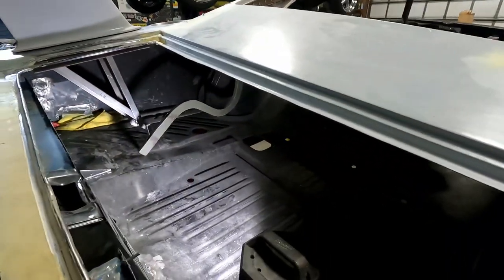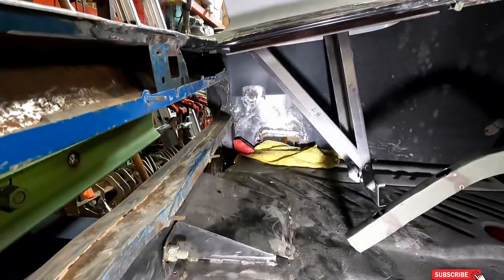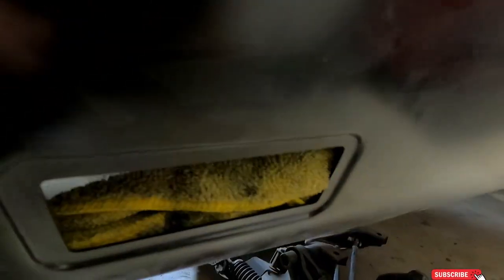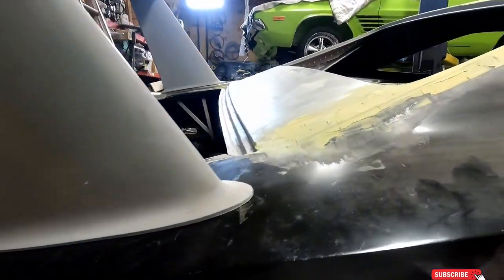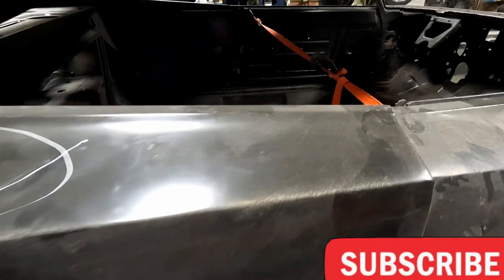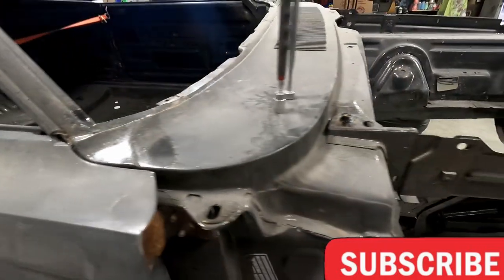Because the guy put a '68 fender on. As you can see, it's got the little buttonhole up there, a reflector hole, a round one. This one was fine with the square. Anyway, that's what I've been doing. I've been putting a little dirt glass, little Bondo here and there, just as I run out for other work I'm doing. And I guess I'll get busy working on these fenders.